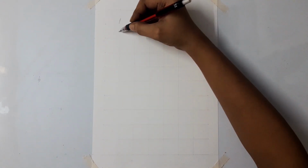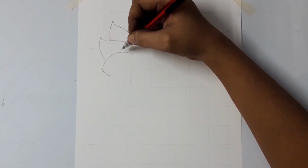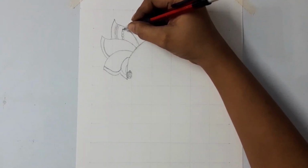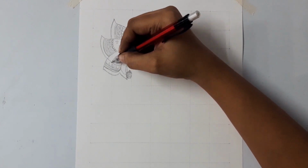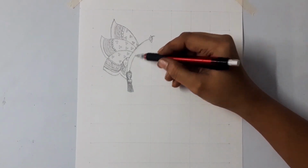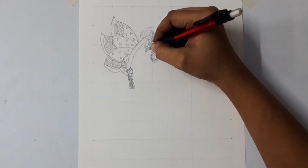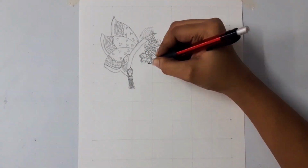Okay, now let's start drawing. This is A4 size pastel paper. For the outline, I am using a mechanical pencil. In a Ganesha drawing, there are a lot of minute details, so you have to take time to complete this whole picture.